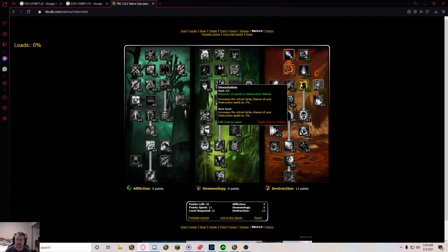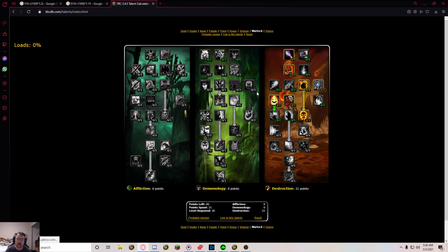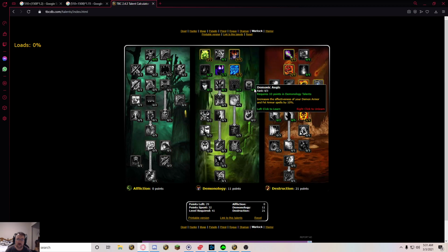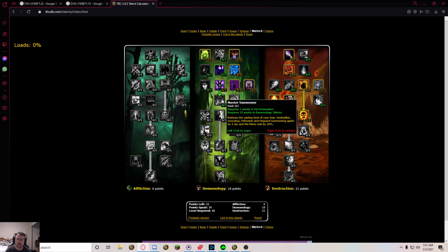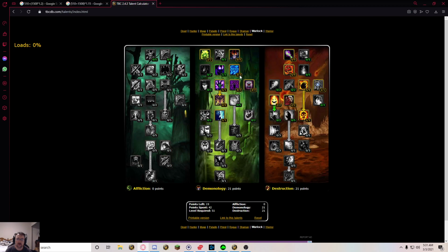So we'll start with the destruction tree. This is going to be a more valuable talent intensity. You're still going to get the reducing knockbacks by 70% on Shadowbolt and every other destruction spell in your book. And that's exactly 21 points. And then you're probably going to want to go 21 points again. This is the most benefits.